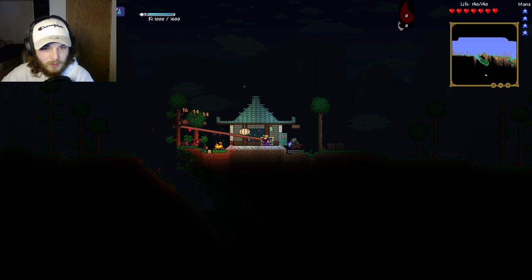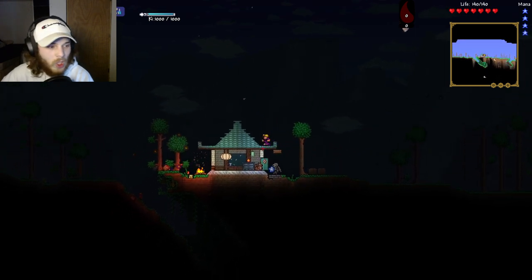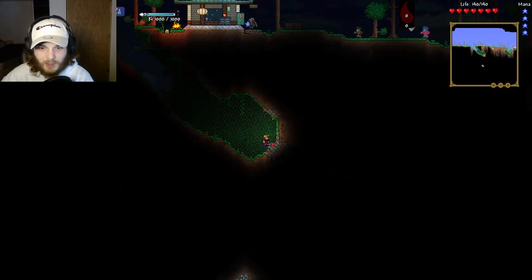What are you? Ew. It's an infected looking eye. It's gross. Grody. Alright, we're gonna go get stone. So we can make a painting.